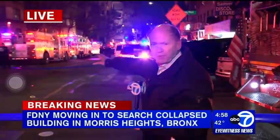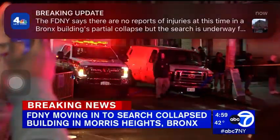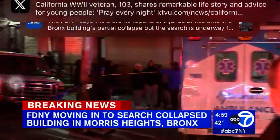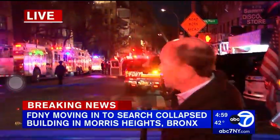Bill, we just want to give you a quick update as to what's going on the ground here. You see all the fire department equipment here. I want to just point out over here, and then again further over here, you see all these ambulances that are standing by. Well, they're standing by for injured people, but so far at least they are not being used. That's the most important thing right now. They have no sign of injuries and nobody dead so far. It's still very early in this.